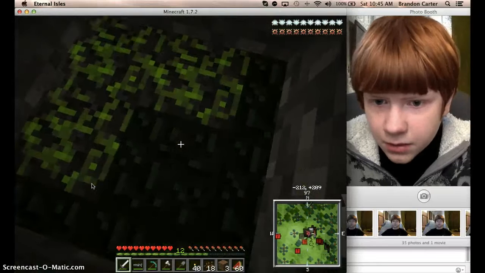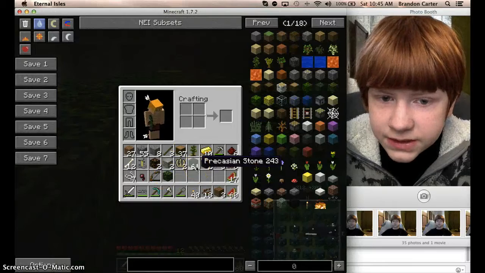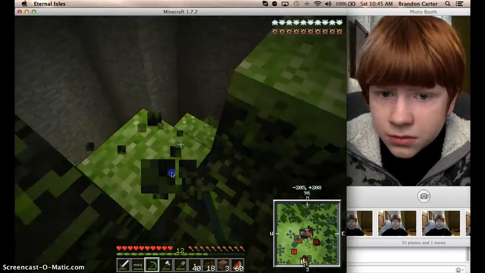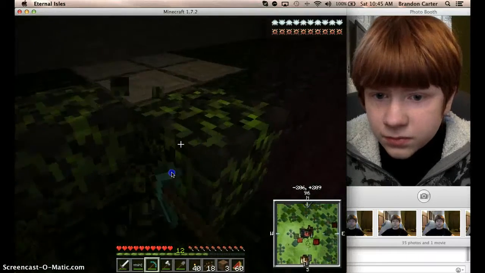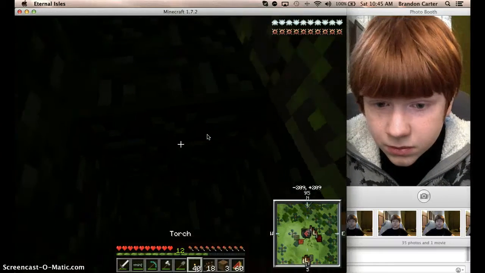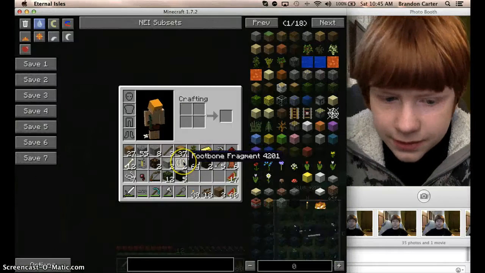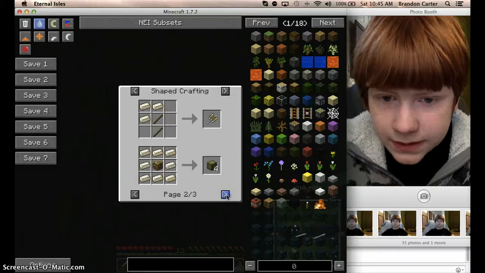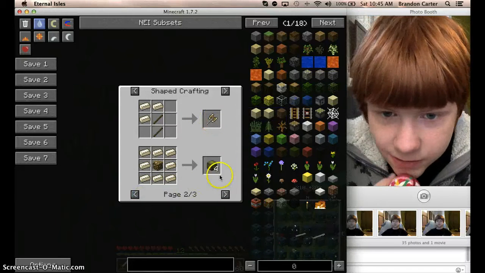Okay. What's down there? What's this stuff? Vacation stone. What's the difference? I want to go mining. Foot bone. Oh, that's cool. You can get some cool stuff. Skeletal axe, that is pretty cool. Pretty awesome.